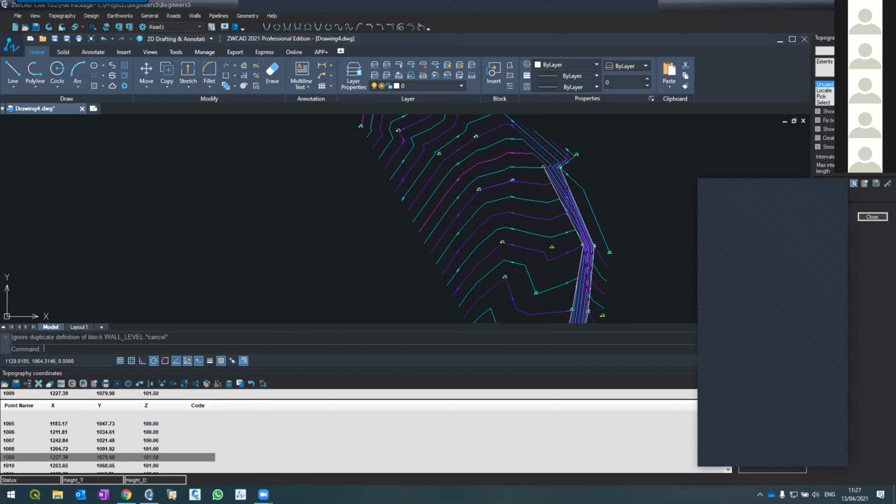Let me write it down for you. Topography line. In the right window, start with the first line. Press locate.